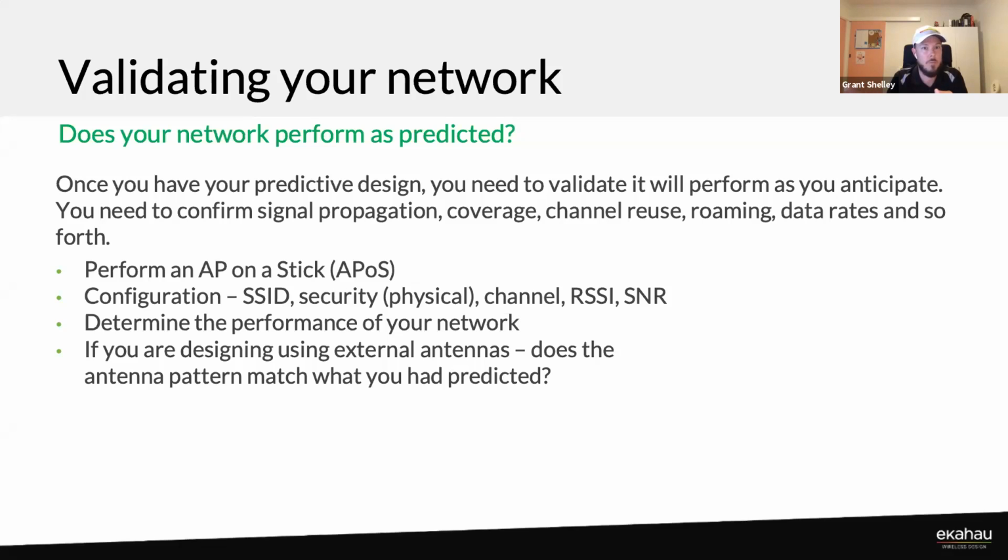Maybe we don't know what the wall materials are going to be made out of. And so at least with that base predictive, I've got an idea of where I can start, where I can initially position my temporary access points, and what AP models I might need to bring to the site, what antenna variants I might need to use, and work from there.